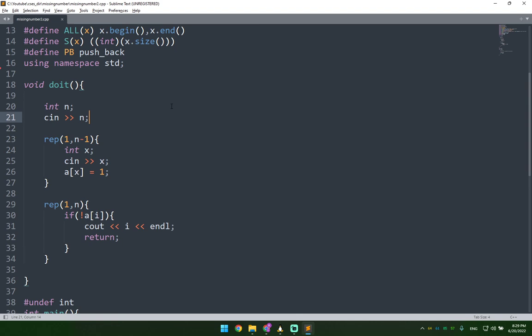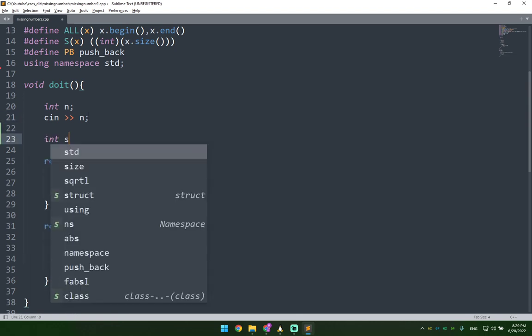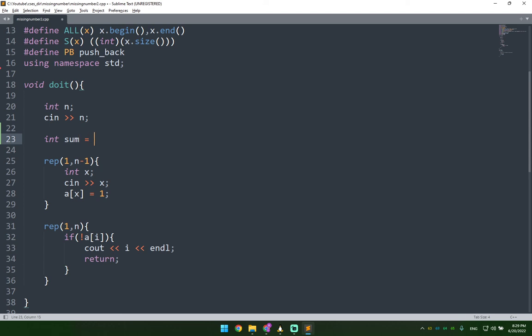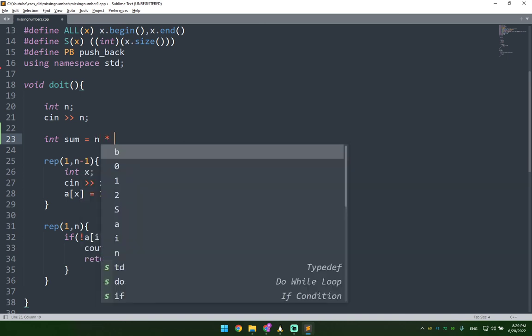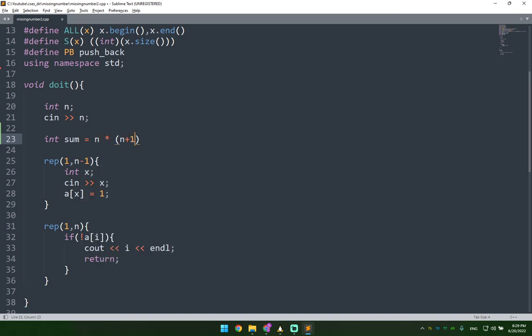So we know that the sum of all the numbers from 1 until n is what? It's the formula for counting from 1 to n, and that is n times n plus 1.